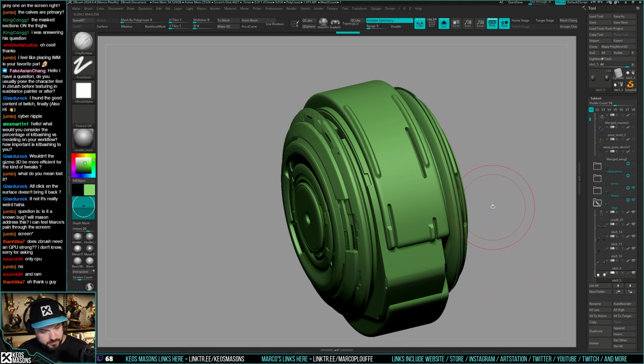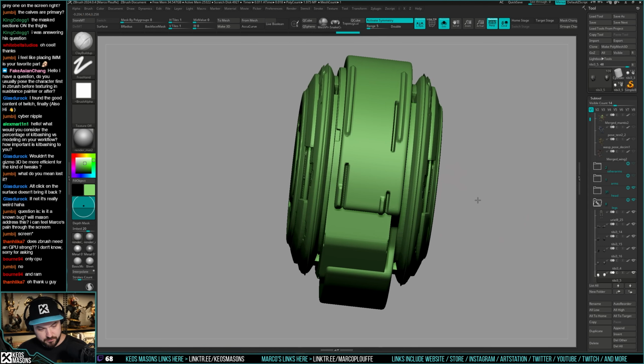But does ZBrush need a GPU? A strong GPU? I don't know, but if you're asking, yeah, it's only CPU.